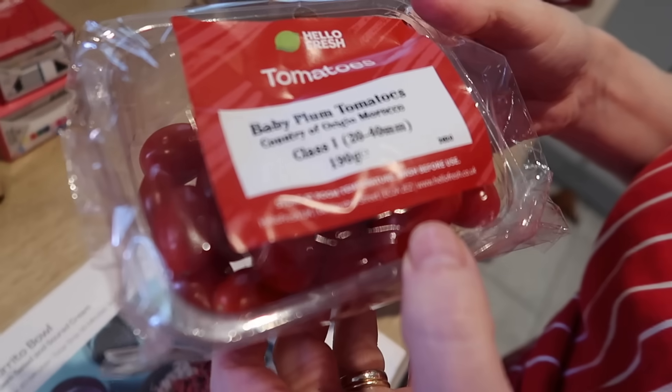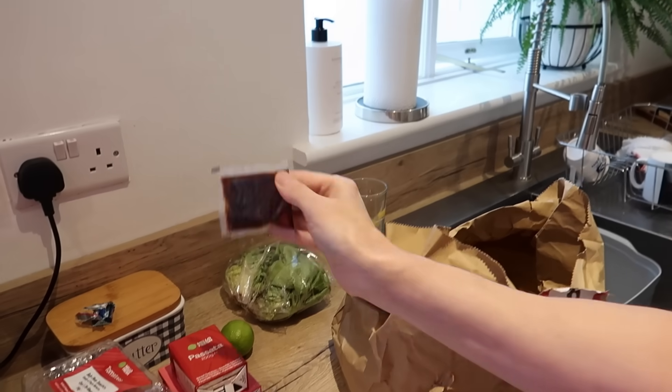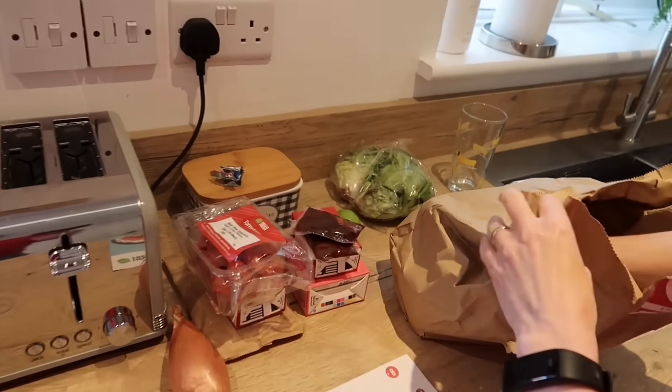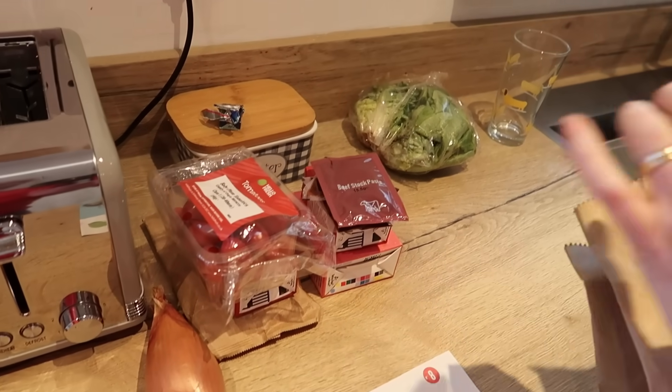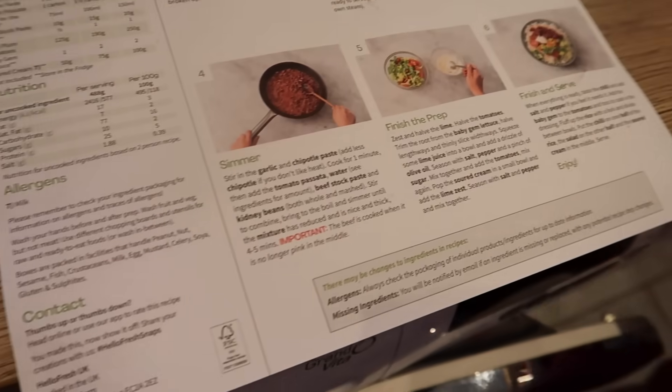That lime could go in your gin later on! We've got smoked chipotle concentrate — it's not tobacco! A shallot. Another package of brown stuff — probably chipotle concentrate. Two packets of beef stock paste. They put everything back in the bag so bag number eight corresponds with number eight. Shall we prepare the stuff and then come back? We'll prepare all the stuff and then we'll see how easy it is.